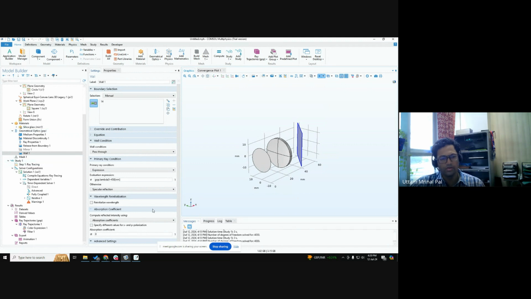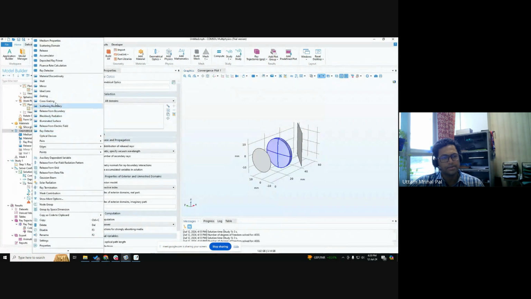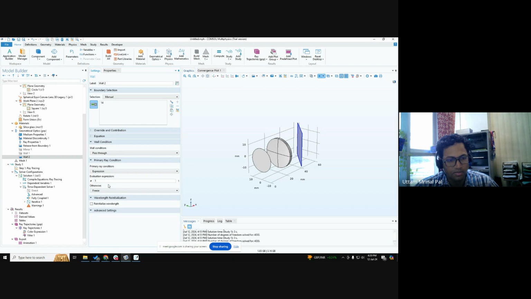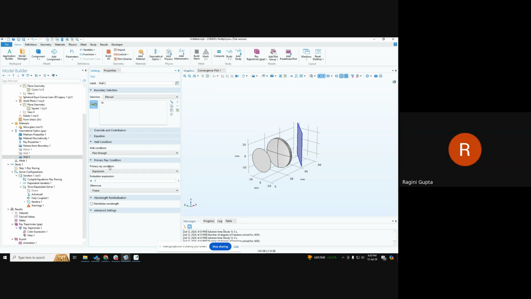Yes, you can do that. For example, here you can actually make the absorption. Maybe I will show you. Disable this and make one more wall condition applied to this one. There are expressions available, so you can make this pass through and then give an expression. So what is your condition? When do you want the light to pass through? I want half of the intensity to pass through and half to reflect.